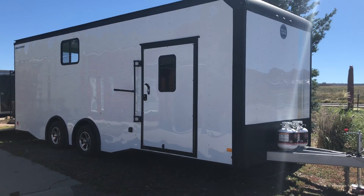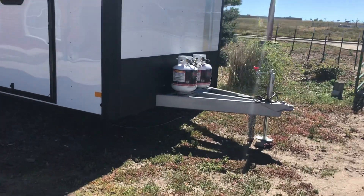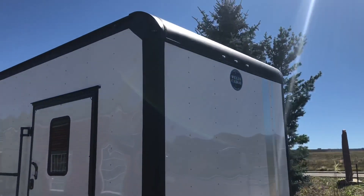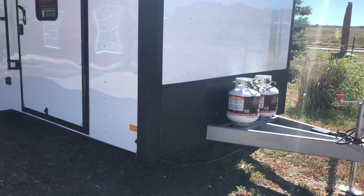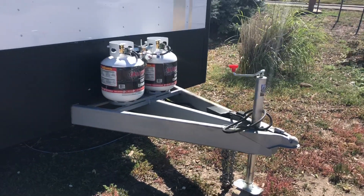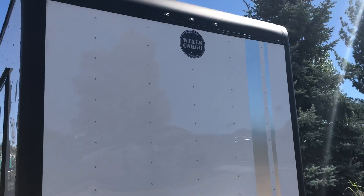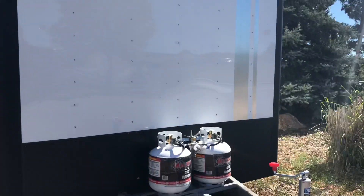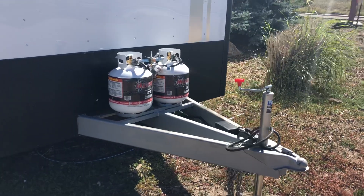You've got aluminum wheels, radial tires on there of course. The blackout package does come with the powder coated front as well as the corners and a rounded upper cap, and you guys can see it does have all the black trim all around the trailer instead of the silver. Nice extended triple tube tongue going to give you guys a better turning radius. It's very subtle but really nice and clean on the front, and again it does have a propane package so you've got your propane storage right there.